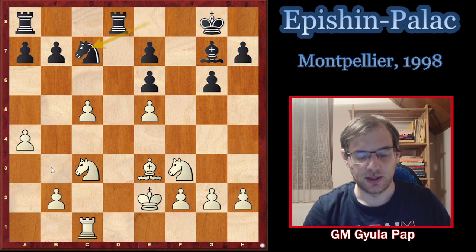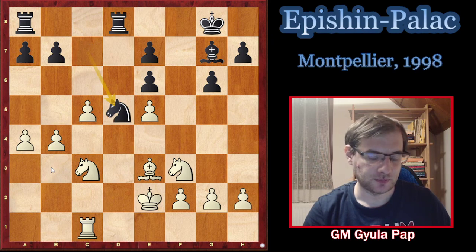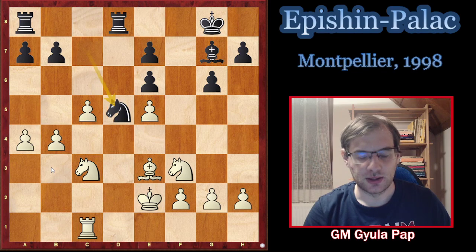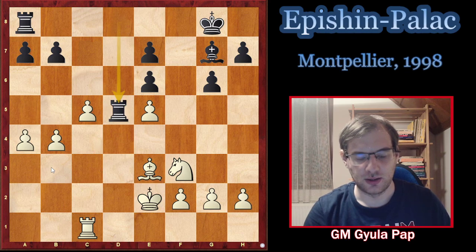So black played knight c7 and now b4, and knight d5 was played. And it's of course a critical moment for black to decide what to do with this knight, but it's hard to suggest anything better than to play knight d5 at some moment. So it looks normal. White took, and he took back with the rook. Taking back with the e pawn, I would say, wouldn't help too much.